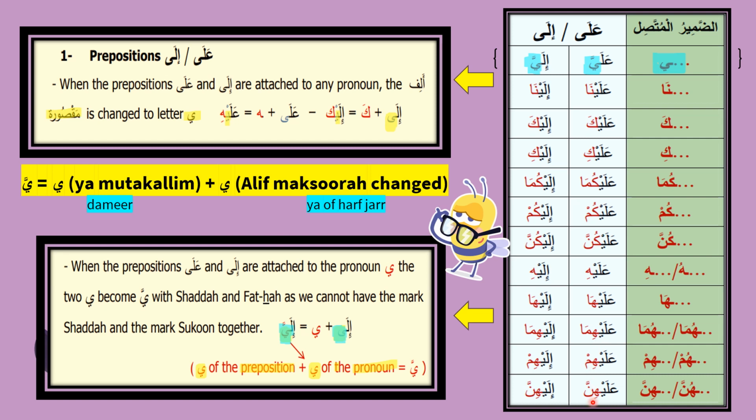So now what happens with ila? When you see there is an alif makhsura, it gets changed to ya, and then it attaches with the pronoun. So here is an example with the mukhatib group, and it's for male you. So it becomes ilayka, and here you can see it attaches with ilayka, ilayki. Does it change its haraka to iliki? It doesn't. So the ka, ki, kuma, kum, kunna remain the same. So it's ilayki, ilaykuma, ilaykum, ilaykunna.